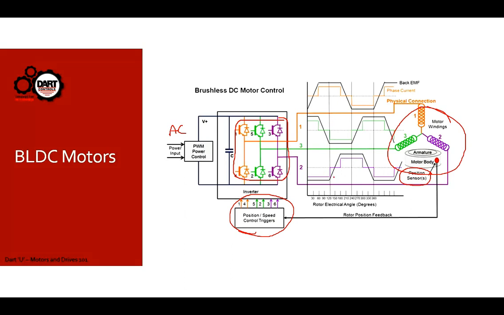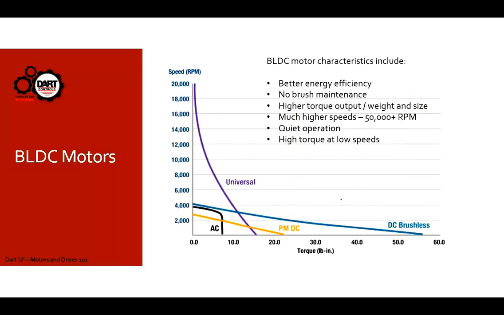Another aspect of a brushless control and motor is the control will generate what's called a trapezoidal type output. So the waveform looks more like a trapezoid and not so much like a sine wave. This gets into some of the physics and the design of the motor and the drive that is beyond this discussion. But if you hear trapezoidal output, you're probably talking about a brushless system. So let's compare a brushless motor characteristic to some we've already seen.